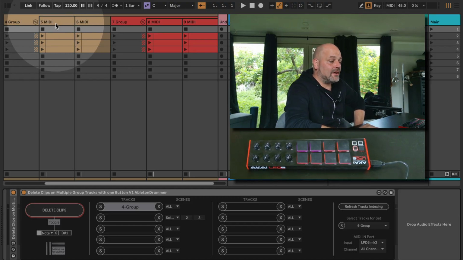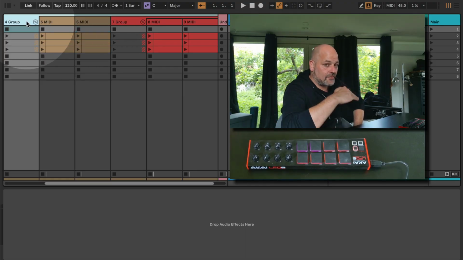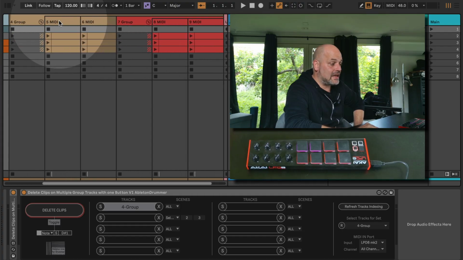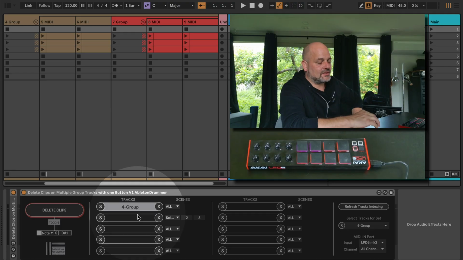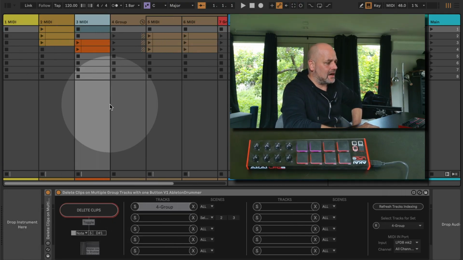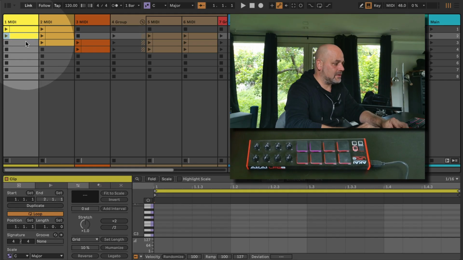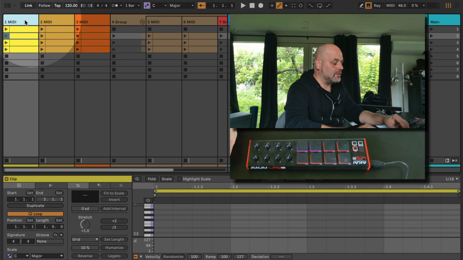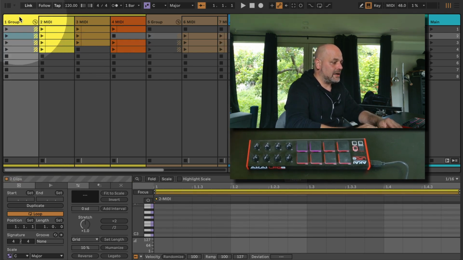So all the tracks which are in this group here on the first top level, I'm going to explain that in a second what I mean by first top level, they are being accessed now and being deleted now. So I don't have to set up so many single things here. I could do this, for example, with this one here. Let me quickly set up a few clips and create a group, which would mean I highlight all the tracks I want to go into this group. I group this and let's call this new group.